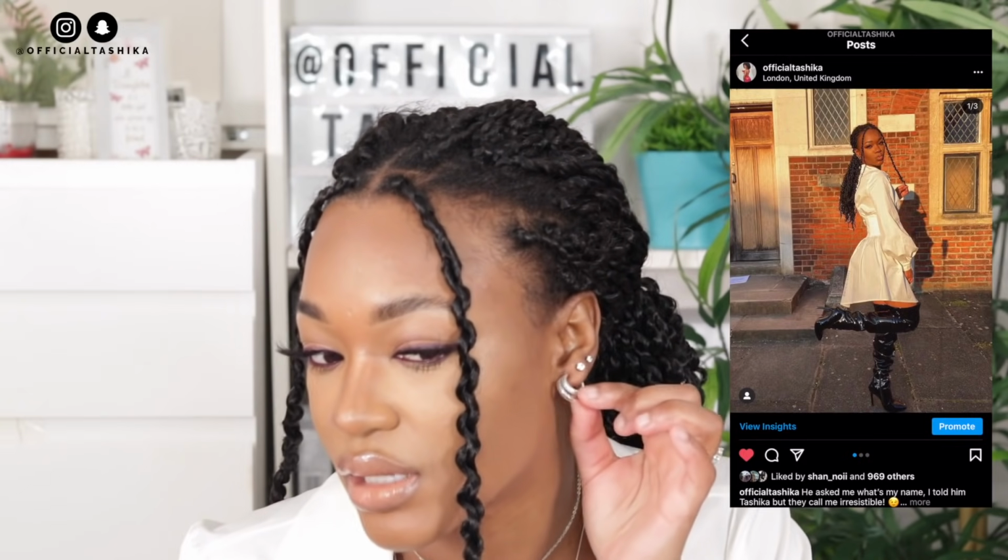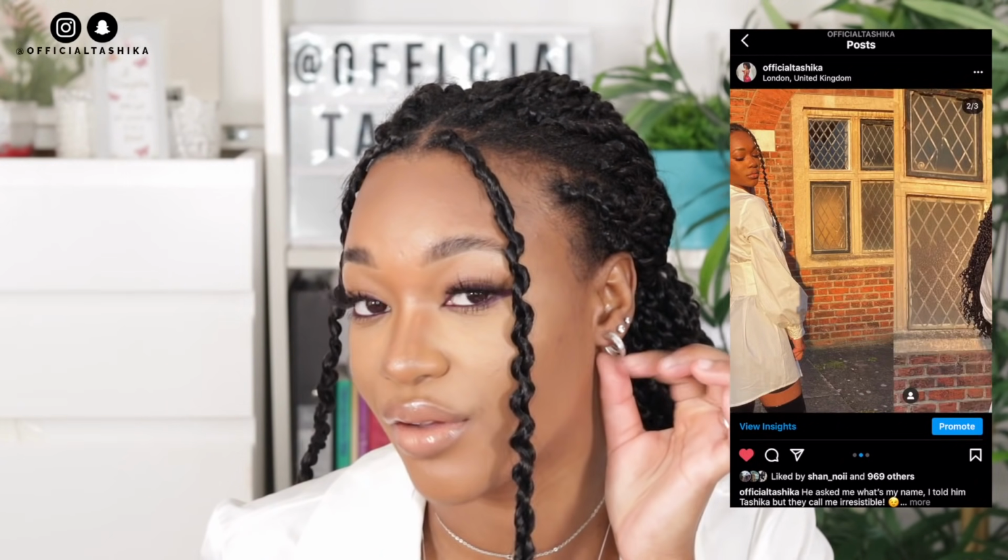I've got these earrings in, and these are from Pandora that my friend actually got me for Christmas. Thank you so much, Naz. I love them. I wear them all the time. I'm gonna put on this perfume, and this is Black Opium by YSL. Really, really love this fragrance. I actually did a video with my friend Navadine. She also has a channel where I was rating her perfumes, and this, it smells so beautiful. I love it so much.